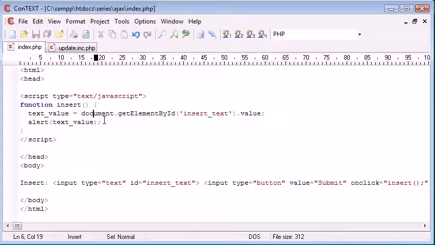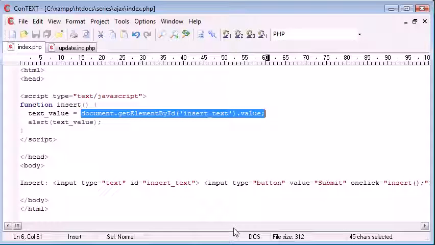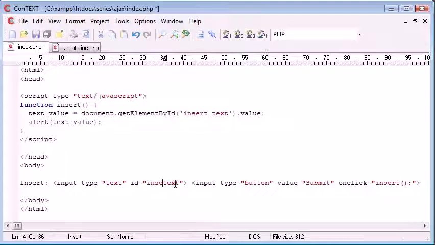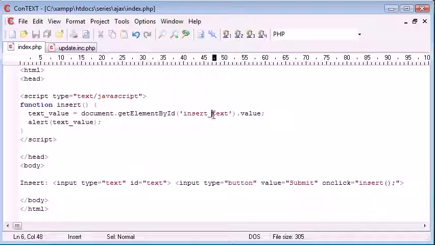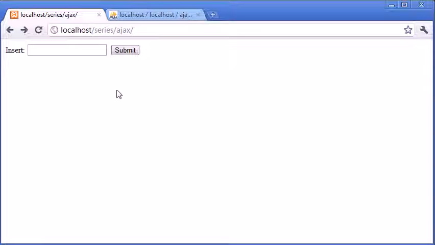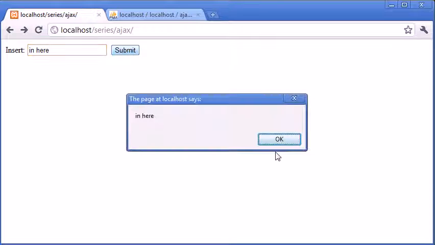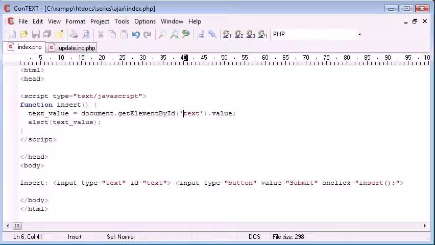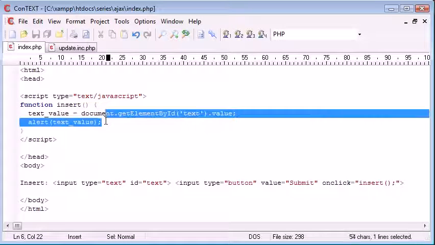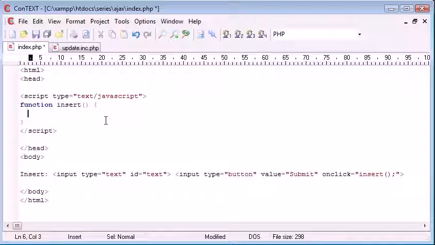So now we've tested our value. We know how to get our value. Eventually, we've got this element by ID insert text. I'm actually going to change this back to text now because I'm going to keep things simple for the purposes of the tutorial. So again, whatever we type in here, we just display to the screen in the text box. For now, that's just for testing purposes. So let's get rid of that. After all that hard work, let's get rid of it.